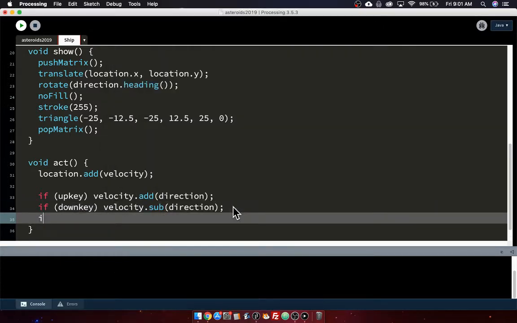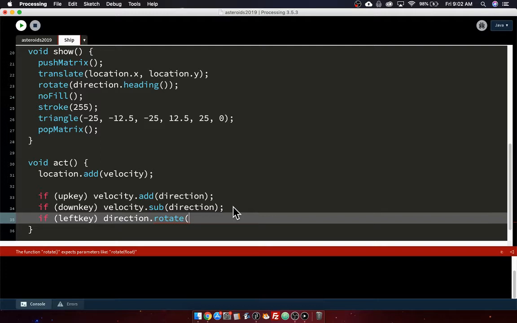Next, I'd like to be able to rotate. So I'll say if left key, then I can say direction dot rotate. And this is where p vectors become so nice, because I can just rotate a p vector without doing any trigonometry, and it'll just understand. The only real danger here is that you have to use radians.